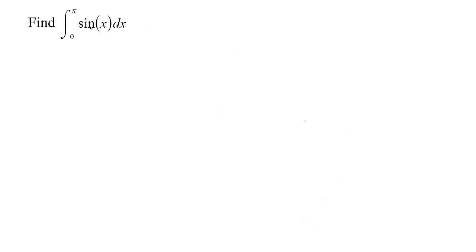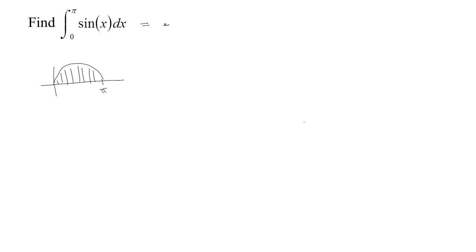So here's an example. We have this function sine x from 0 to pi, so we're talking about summing up all of these slices from 0 to pi here, and we want to find what the value is. Well, we could try to set up some kind of Riemann sum, maybe try equally spaced partitions, but it would be really, really hard to calculate this number using what we know so far. But sine x is continuous on this interval from 0 to pi, and so the fundamental theorem says all you have to do is find an antiderivative of sine.